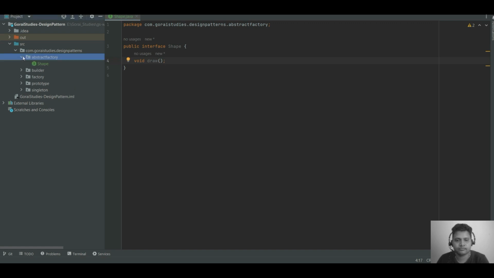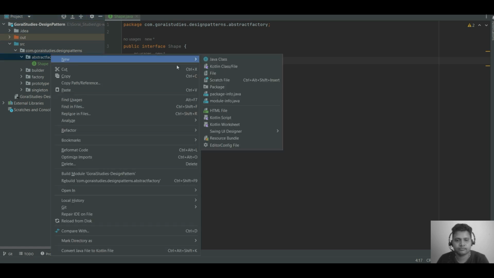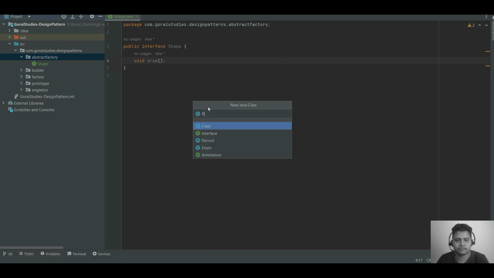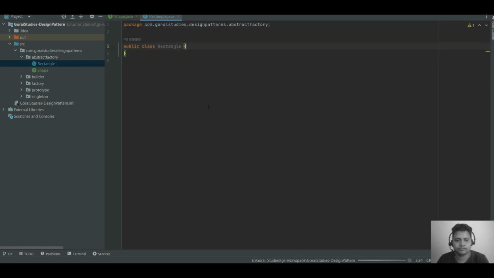Now I'm going to create the concrete classes: rectangle, then square, then block and box. I am creating the first one, rectangle. This is one class.